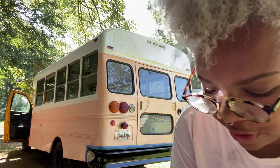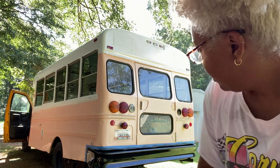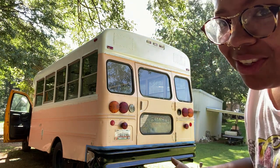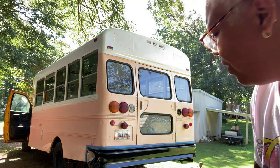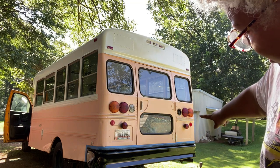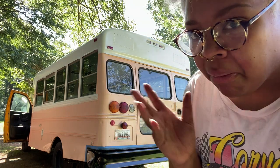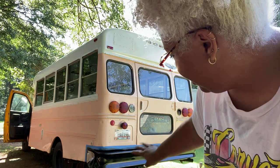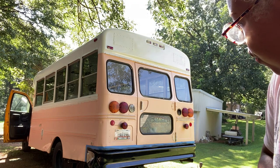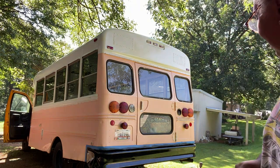And as you saw before, there was a little gray patch, and that was the Bondo that I used to clear up a small hole in the back. Sanded it down, and look at that. You can't even tell there was a hole there. So that's pretty darn lit. And also, as you saw, I sprayed downward where my little exhaust is and just sprayed around it, not inside of it. And then the little hook towing thing I sprayed as well. So yeah. We'll let that dry. Gosh darn it, it looks great. I'm so happy with that.